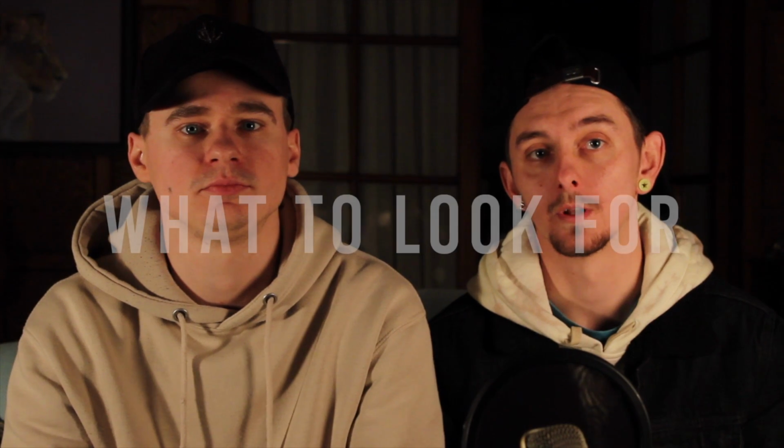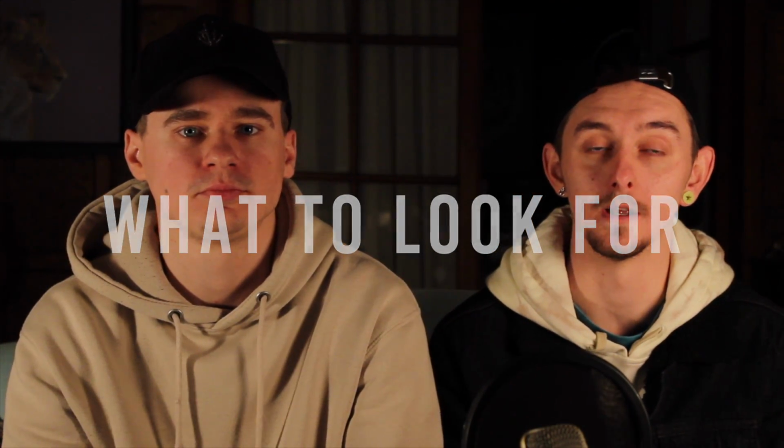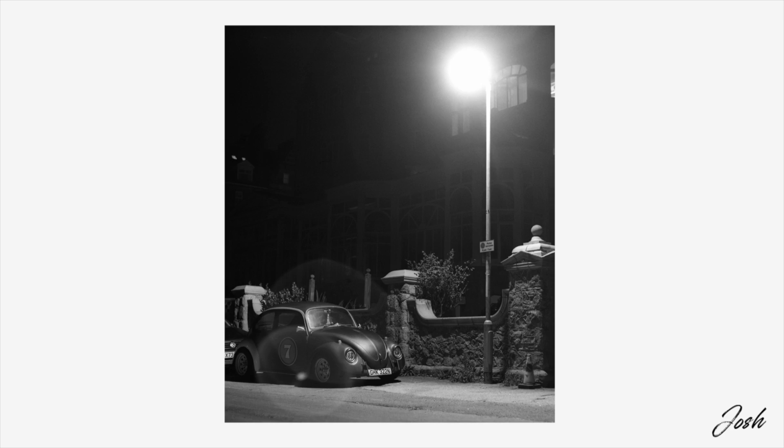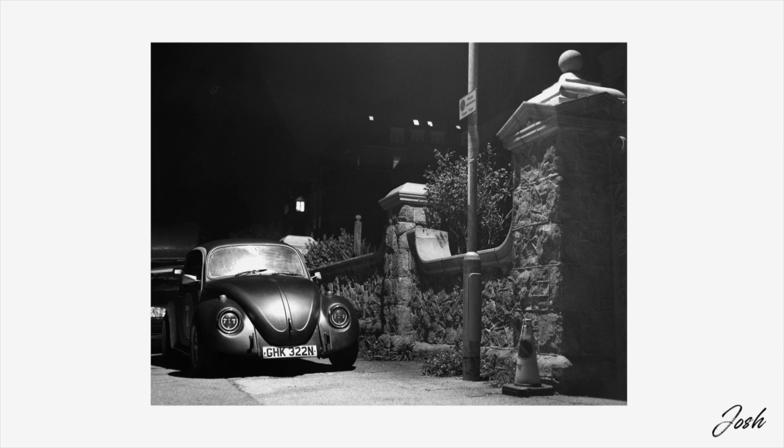In regards to what to look for, I like to look for ambient light. So if there's, say, a nice old car, Josh has got a brilliant photo, I'll get him to put up, of a Beetle with a lamppost, and because of the light, it makes that photo. Now, if you were to take that photo without the ambient light, I don't think you'd get any detail. So you've really got to look for some light if you want to take photos of a certain subject. So that's when you could take a torch with you, or you can do light painting.